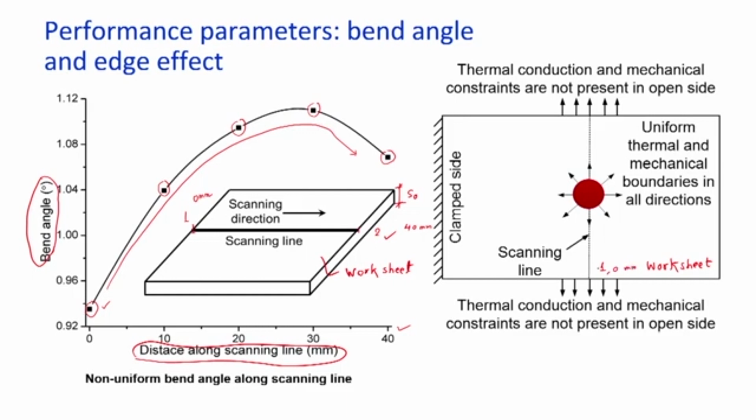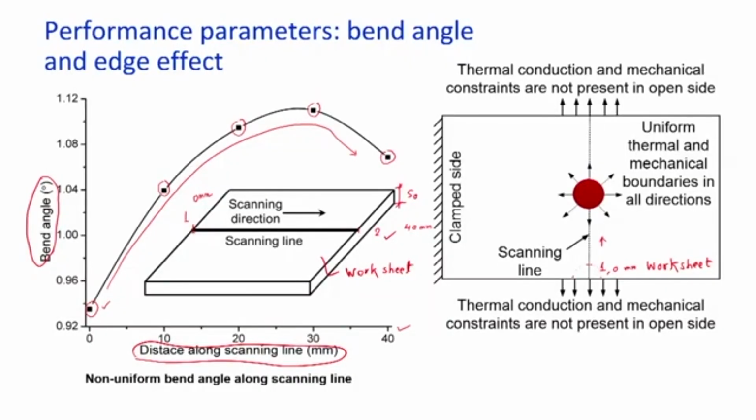We got some bend angle, and that bend angle is due to the regular TGM mechanism that we have already seen. But when the laser beam was here, half the laser beam was outside the work surface and half the beam was inside the work surface, and due to that only half of the heat flux density was useful for the heat conduction. With that we got a certain bend angle. Now, as the laser beam is moving inside, the complete heat flux density is available for the bending operation. So, the bend angle started increasing.